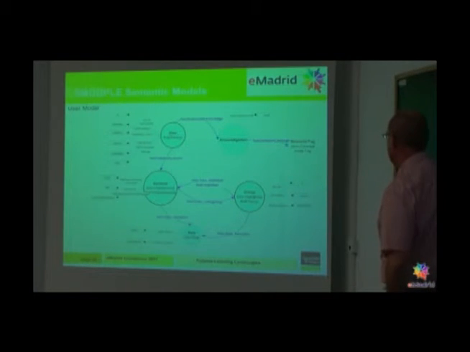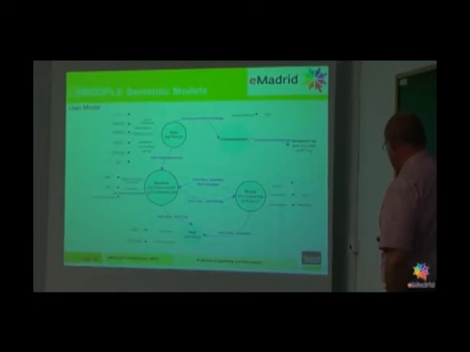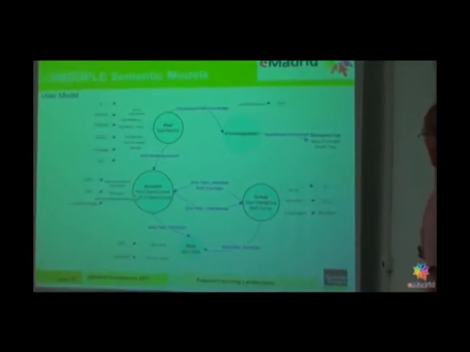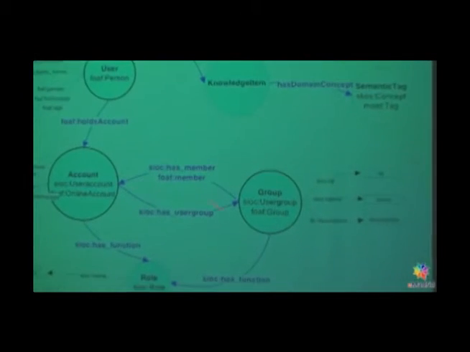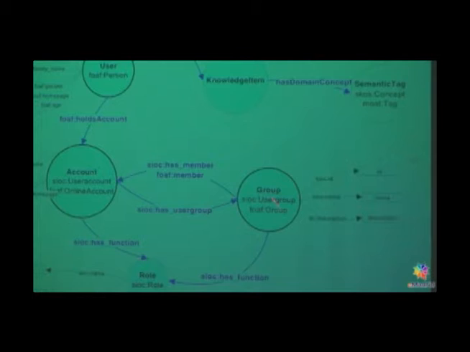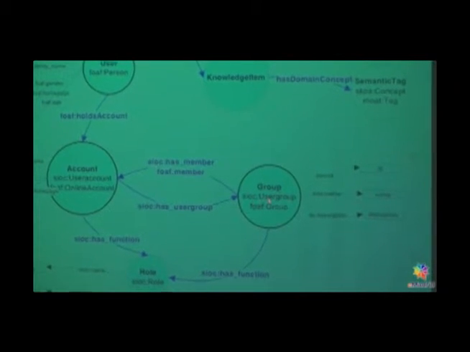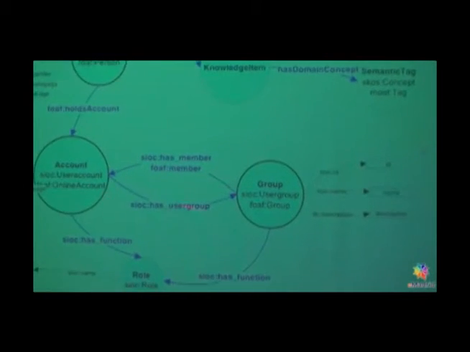Okay, the second one is the user model, and here the interesting point is also the relationship between the user model and these specific ontologies, SIOC and FOAF.